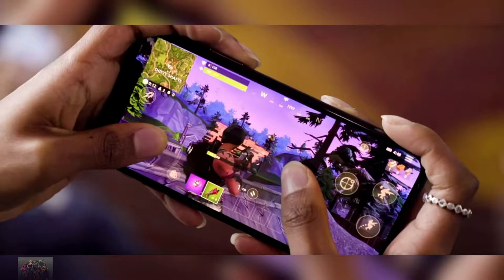So, very strange indeed. Other than that, the woman's thumb on the bottom left-hand side is controlling how you move left, right, up, down, all that kind of stuff. Her thumb on the right-hand side controls turning left, turning right, looking up, looking down. So it basically controls the camera angle, and the left thumb controls the movement.